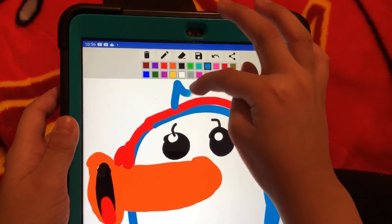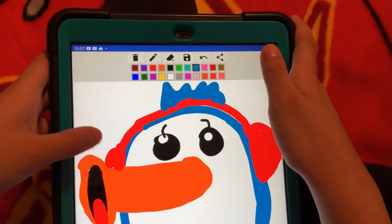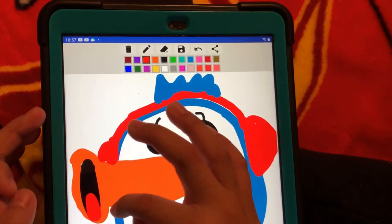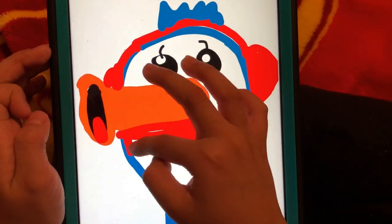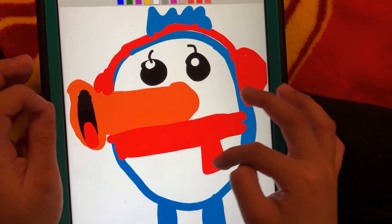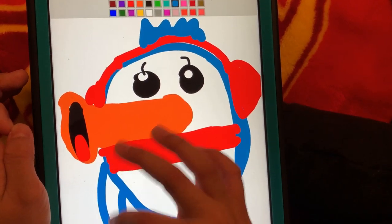Now for his hair. And then I'll put the word noot right there. I'm going to put two noots. Oh, and I have to put his scarf because I saw his plush. He has a scarf because of winter. Now for his hands.